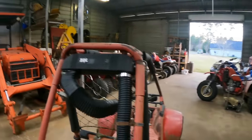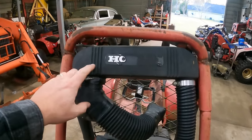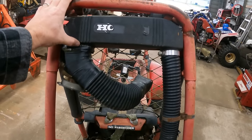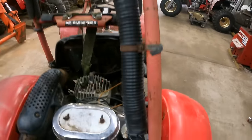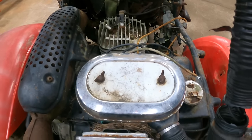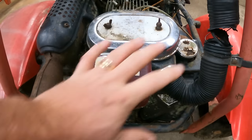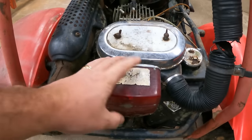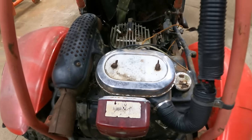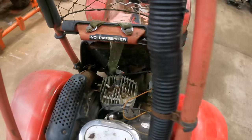So a couple of things right off the bat. You Odyssey people, you probably already recognize this. This is the Honda. This was a second gen only. They brought up the snorkel here. It comes down to the airbox, which is down here. Look at this airbox. It's still in place. Nobody's monkeyed with it. The taillight's not broken off on the back of it. All of this gets in the way with somebody spraying carb cleaner and thinking they're going to fix something when they don't know what they're doing. The muffler gets taken off. They rot out. This muffler is in place.